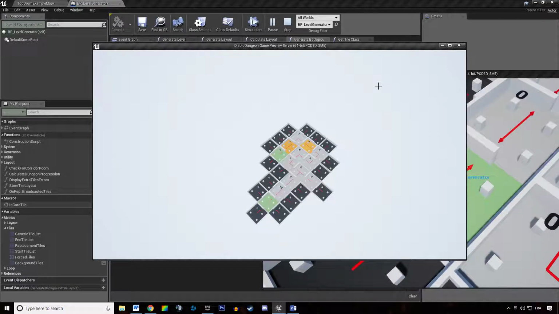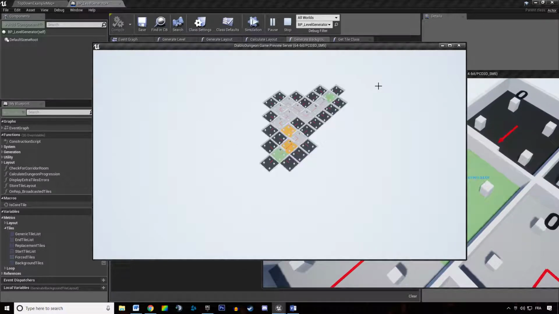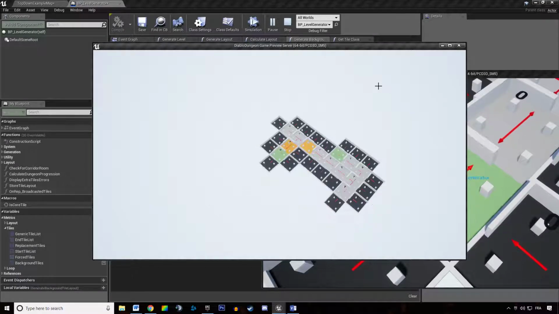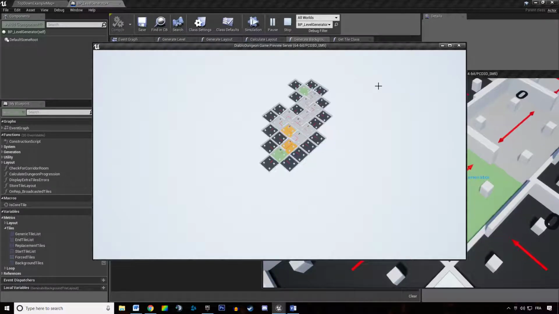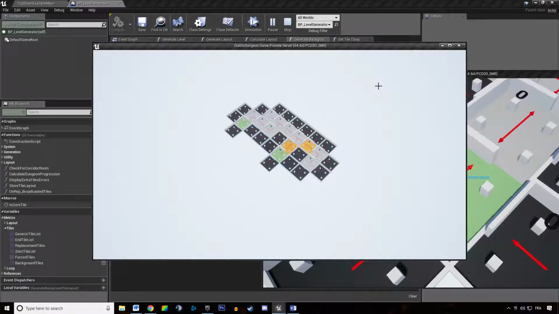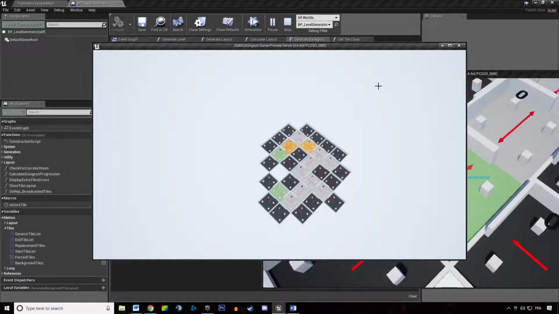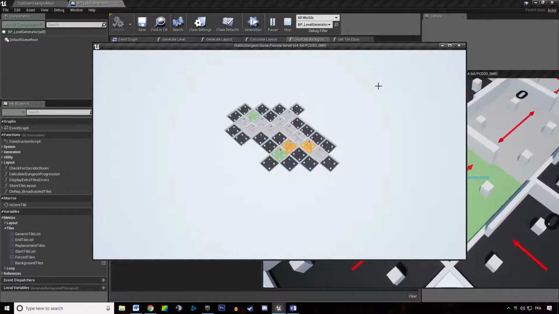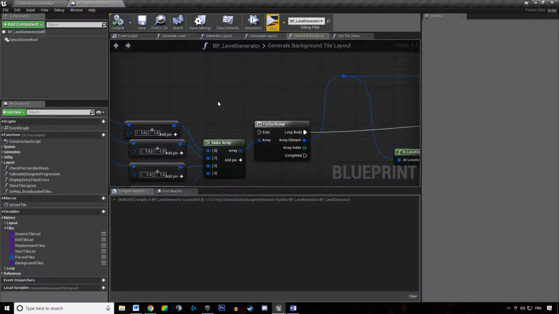In the next one, we're going to add background tiles around these locations, and we're going to make sure everything works. I want to end up that video with something that works. So this is working. Every background tile has the proper rotation. So that's what I wanted. So this is going to wrap up the video.